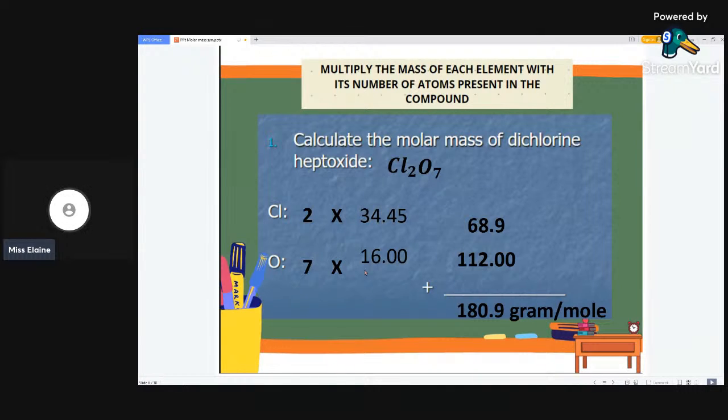So in our next live session, we will have an activity. I feel like it will be easy for you. Don't forget to put the proper units for molar mass. And that's all for today, mga anak. I won't disclose the next slide because that would be our activity in our live session.